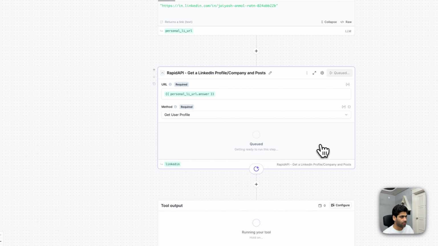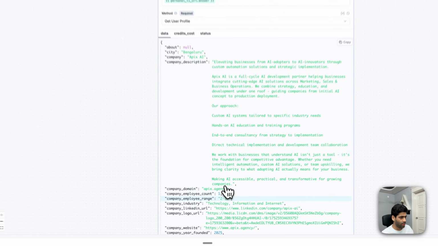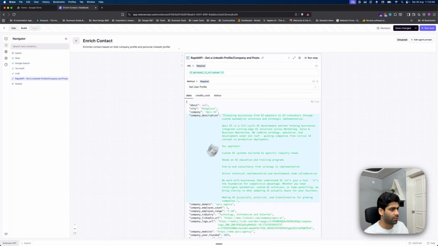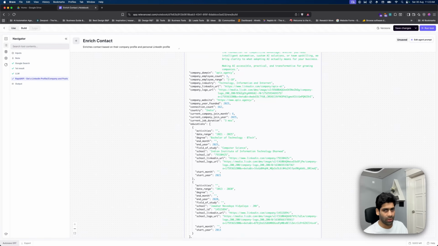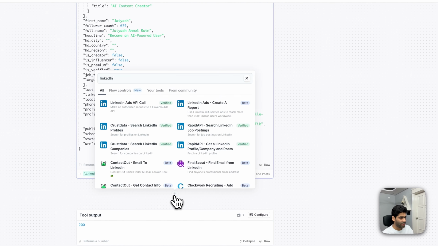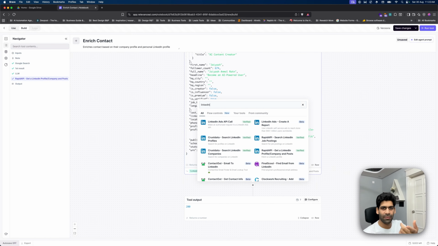We'll run this step. We're just trying to get the data for the personal, and it's been able to fetch the data from my LinkedIn. And next we are going to use the data for the validate step. You can just add a note, where in the other one that I'm referencing, I had added a note saying validate if the LinkedIn profile is valid, but it's kind of an optional thing.